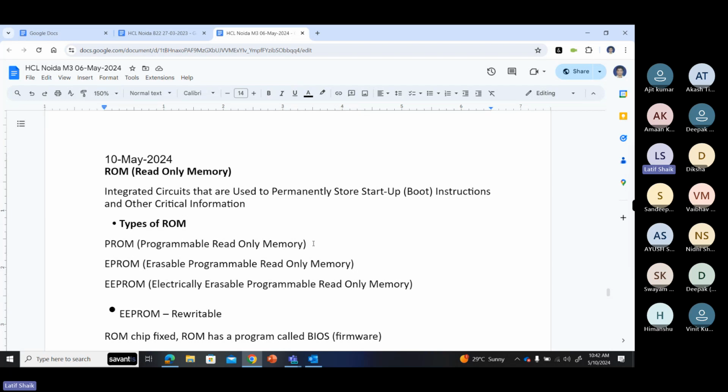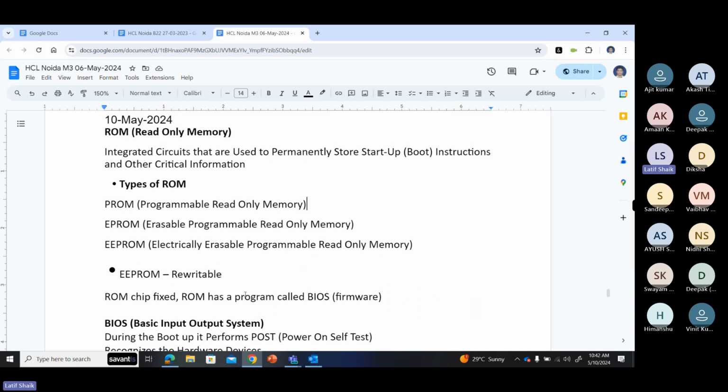EPROM means erasable programmable read-only memory: you can program it and you can erase it, but you cannot reprogram it. The next type is EEPROM, electrically erasable programmable read-only memory. This is the actual ROM chip we are using as a BIOS chip.